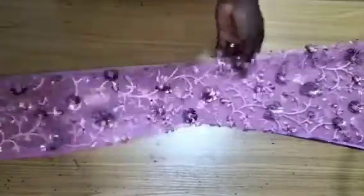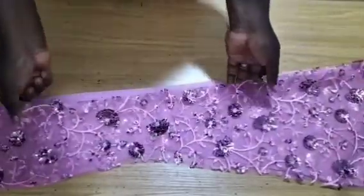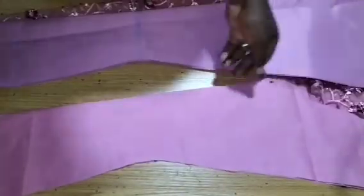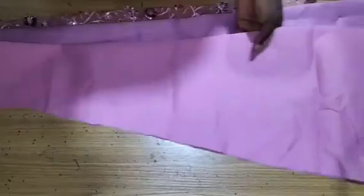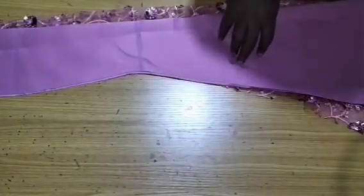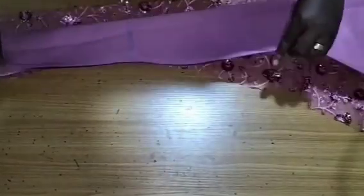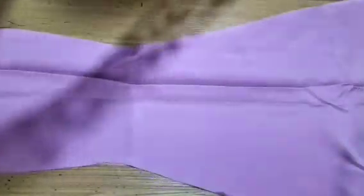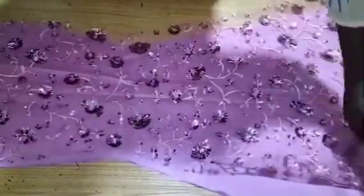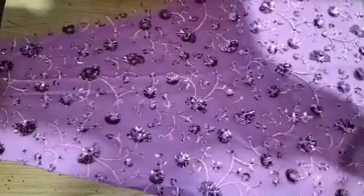So now this is my center front unfolded. I have the lace, I have the doll face, I have the lining. So I'll keep the lining aside, okay? I'll keep it to one side. Open up what I have on my doll face. Place my lace. And you see, I'll just go ahead and place my lace accordingly.